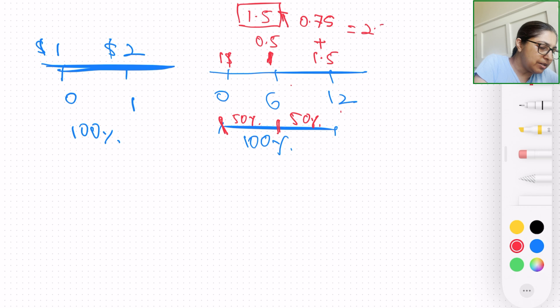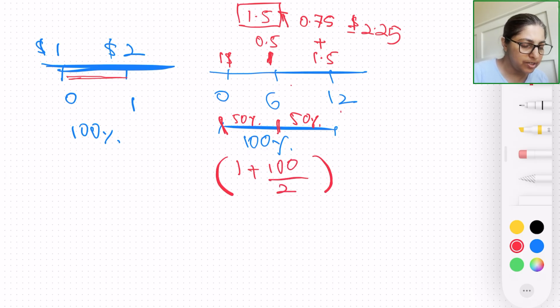So which value is giving you more? It's the same one year time period except that in the first one you're only compounding or checking your value at the end of the first year. On the second one, we have split our hundred percent into two equal intervals. So we have split it here as one plus hundred percent into two equal intervals to get our dollar value at end of the year, and we see the first year gives us two and the second year is giving us 2.25.